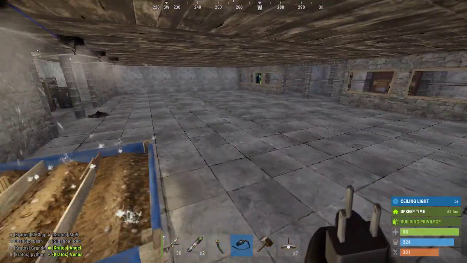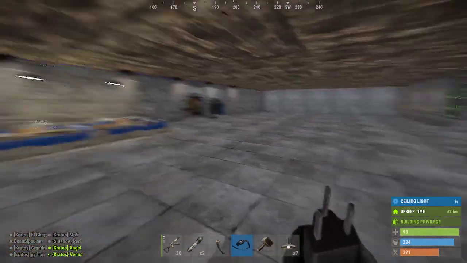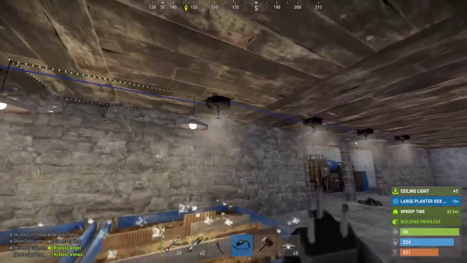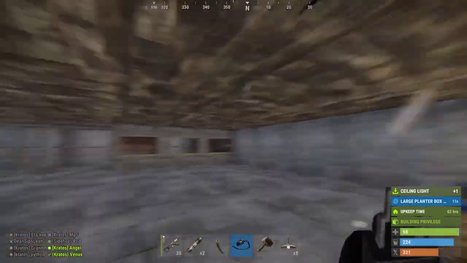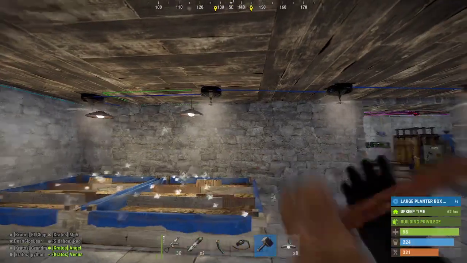Now think about this for a second. I've got to put planters in all of this. Put sprinklers throughout all this. And lights. Yeah, that's pretty much how you do that.